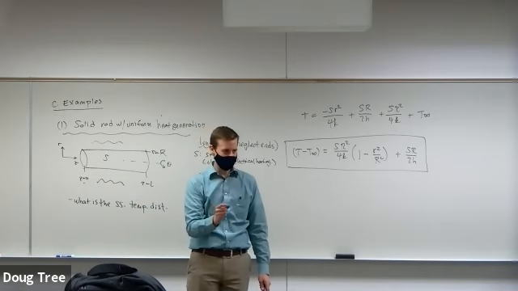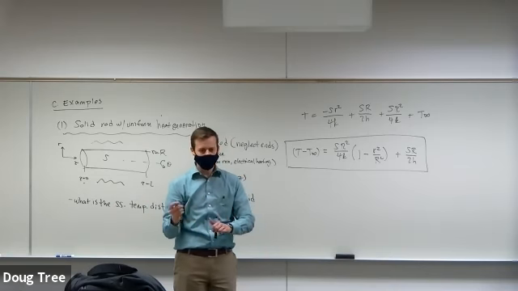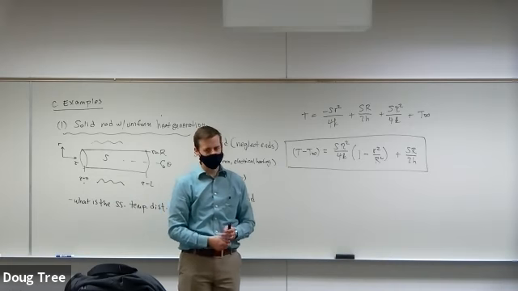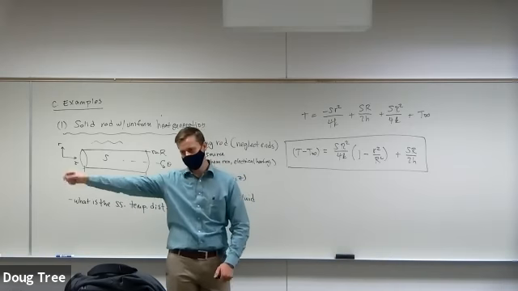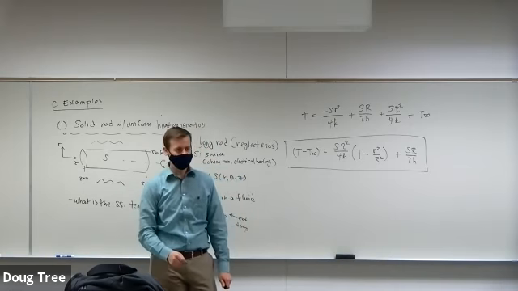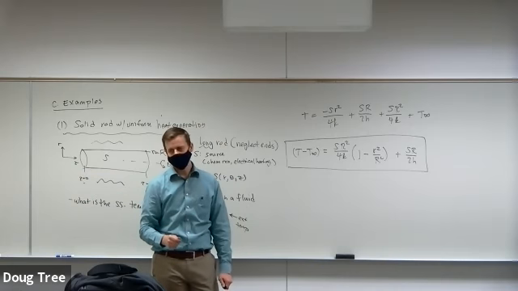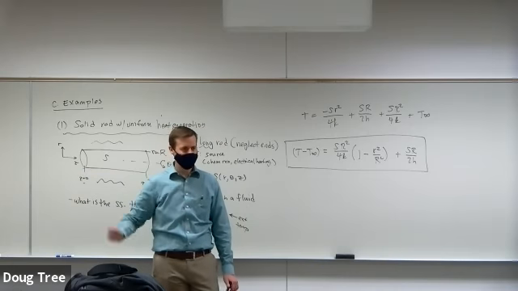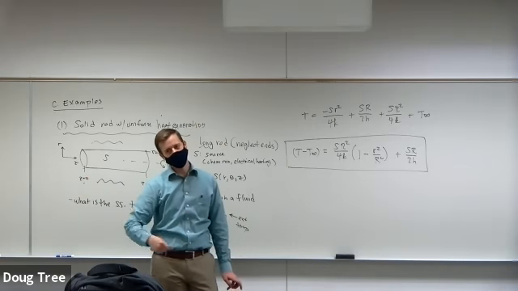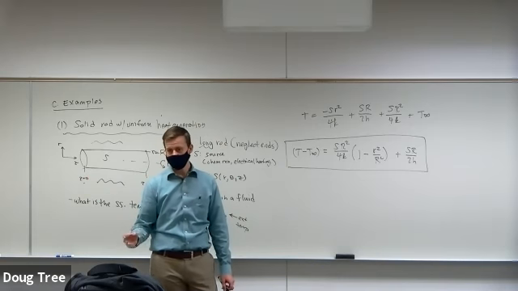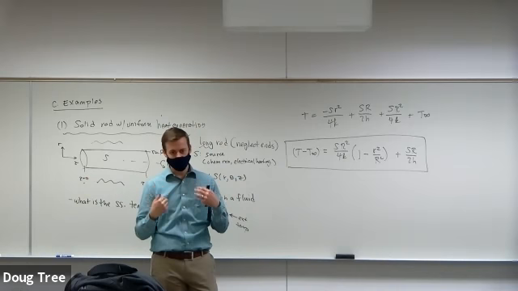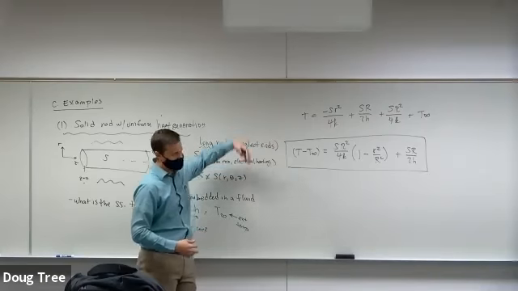So your book, though, Bird likes to do these little tricks where he's like, oh, we can get rid of this one and do this, and then he gets some answer out. He's doing things like perturbation theory, where he says this thing is small and we can do this. Or he's doing a combination of variables, which we'll talk about, or these other solution techniques. And I personally find it kind of confusing. I think it's a lot better to just, at this point, get comfortable with the equations.